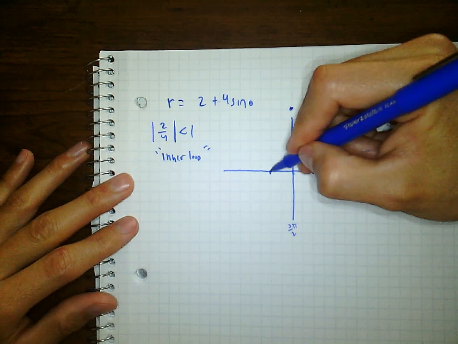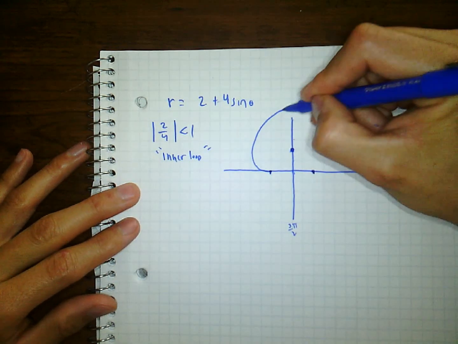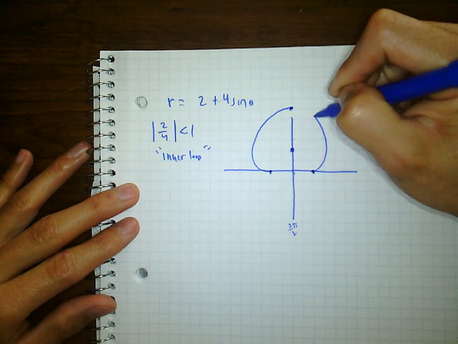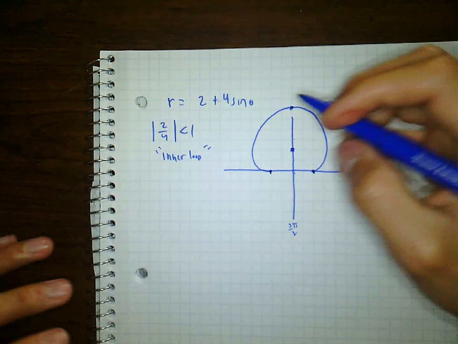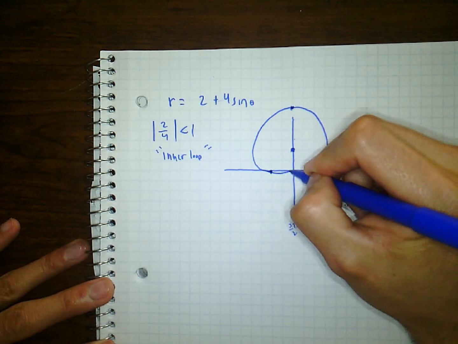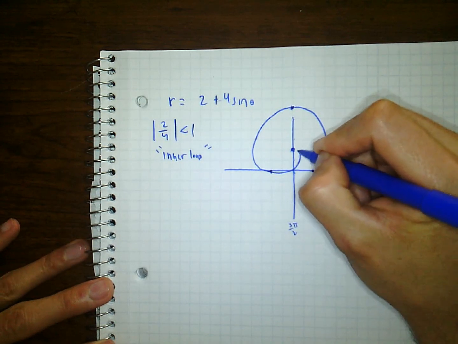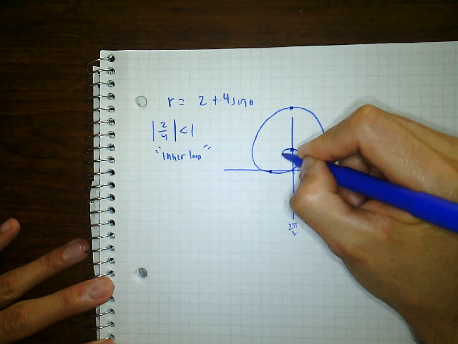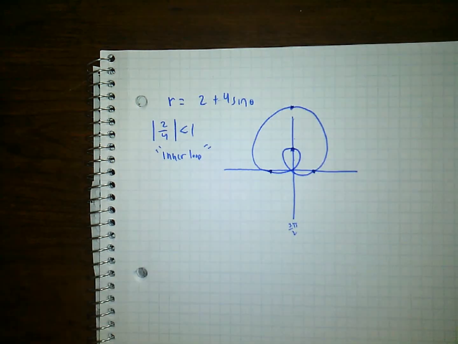Okay, here's the body. Once again, this is not the difficult part, this is not the challenging part per se. Okay, when it's an inner loop, once you reach this point you've got to go towards the pole and you've actually got to cross it. You're going to go inside, into that point that you plotted, back to the pole and connect it, and that's how you're going to be able to graph your inner loop. Kind of looks like a pretzel type of thing there.